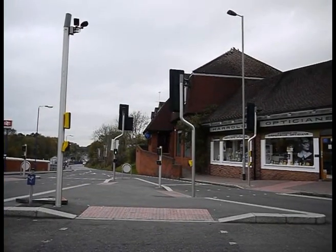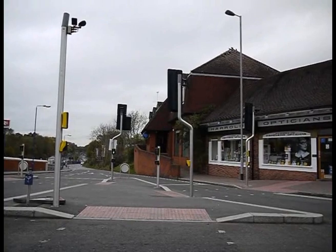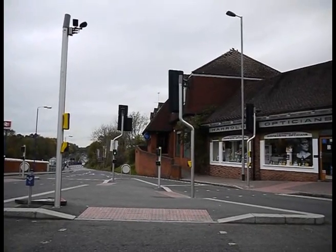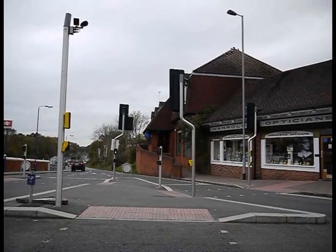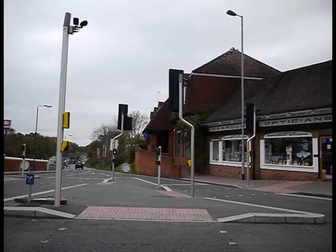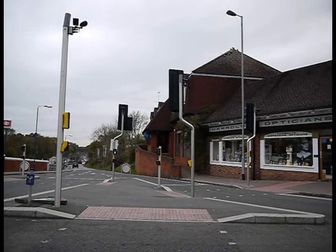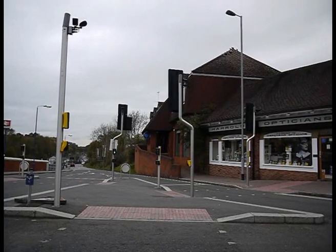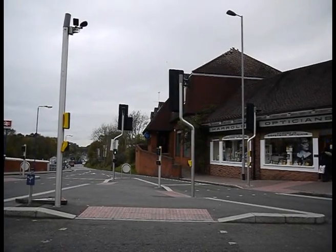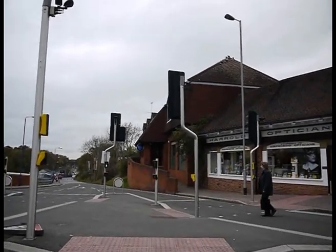I think the two elements which work the worst, shall we say, or are least successful, are the junction I've just crossed over from on Packhorse Road, and this junction on Station Approach opposite the opticians and the photo studio, because, like I said before, you're crossing an awful lot of different zones. In fact, I'm going across because there's no traffic coming.